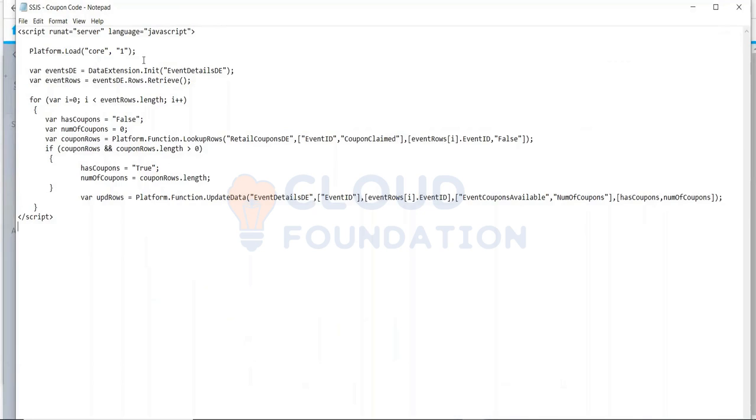We usually run this script on the server. That's the reason we always start the SSJS script with the script tag, and then we have to end with the script tag again. SSJS is always to be run on the server side, whereas JavaScript runs on the client side. If I give you a best example, we write JavaScript for multiple websites, multiple applications and many other use cases.